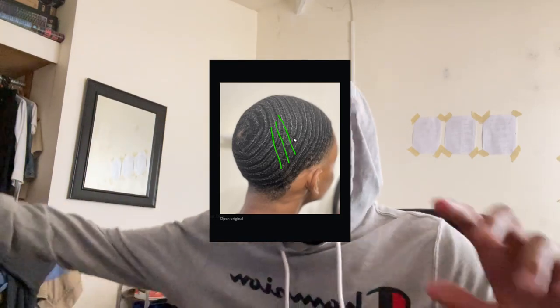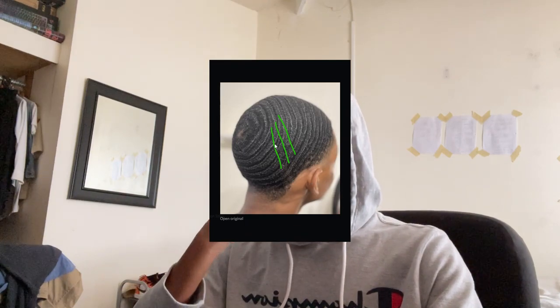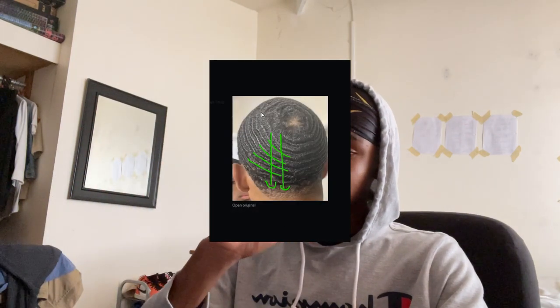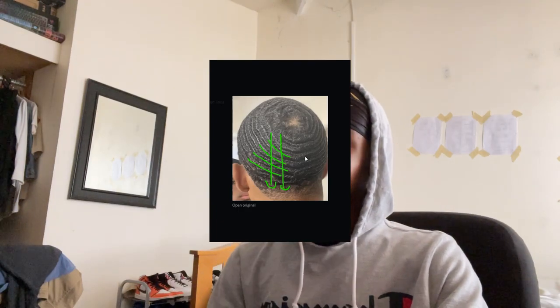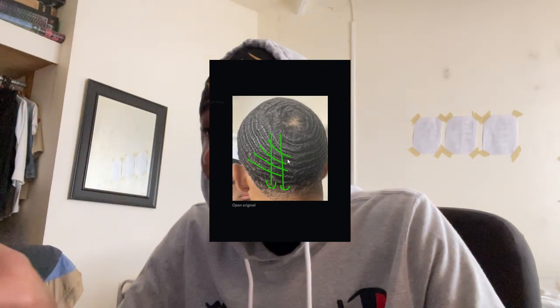Now we're in May — I'm on the last wave problem. There are two forks left. I'm going to break them with vertical brushing. But I made another fatal mistake: to fix this problem area I had to brush like this, but instead I brushed down the wrong way with a dumb diagram, which only hindered my progress. Only last week did I fix this — it took me like three months to fix these forks from brushing the wrong angle. That's why you need to brush the correct angle.